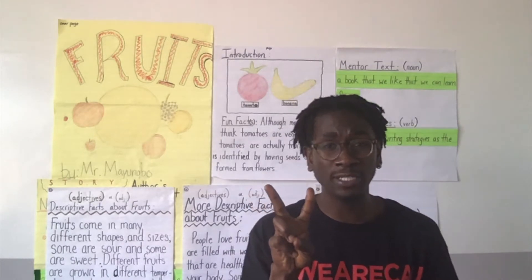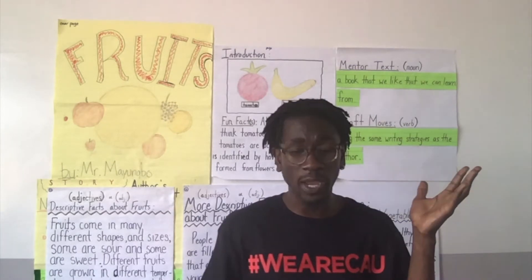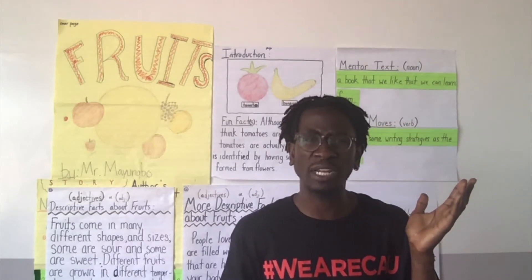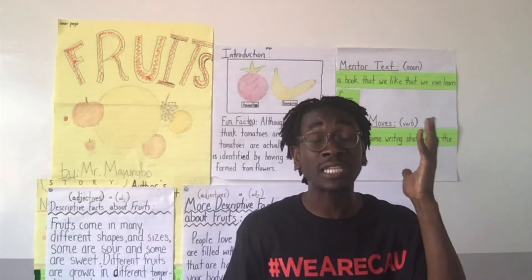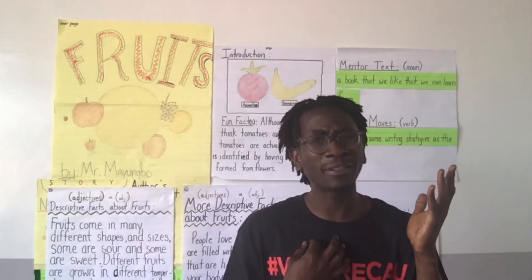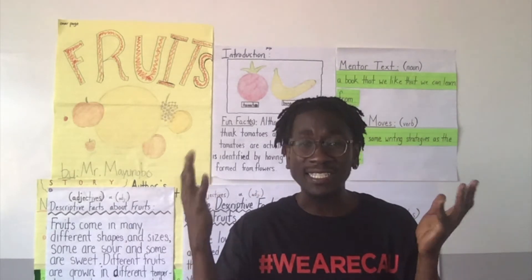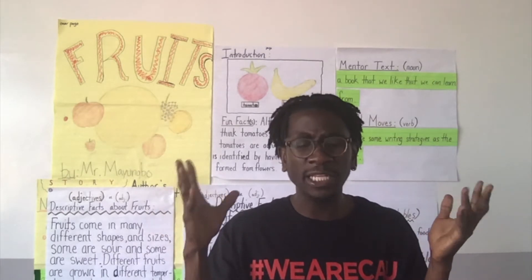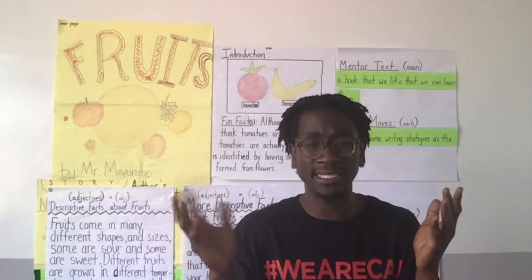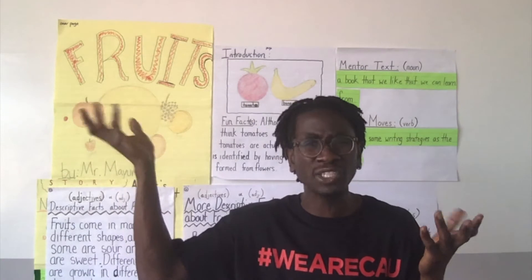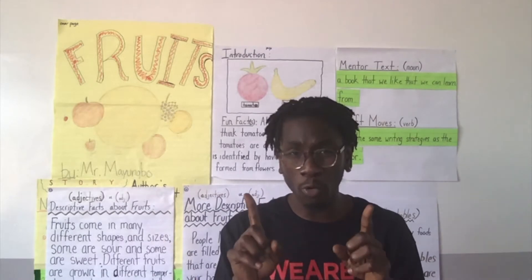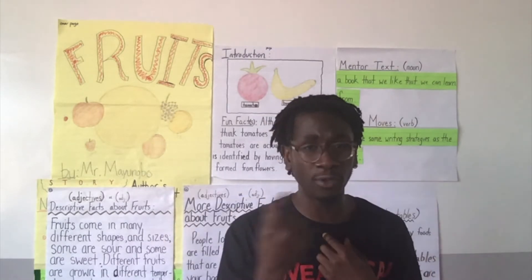So there are two ways to do a comparison in your All About book. The first way is to compare different kinds of our topic. The second type of comparison is to take two things that are similar, but not the same. So in this case, you'll have fruit and something that's similar to fruits, but not the same. Let's go over that one more time to make sure you caught all of those ideas.